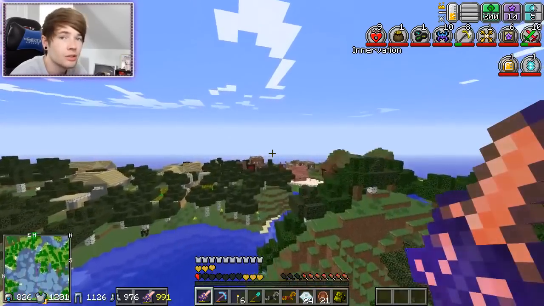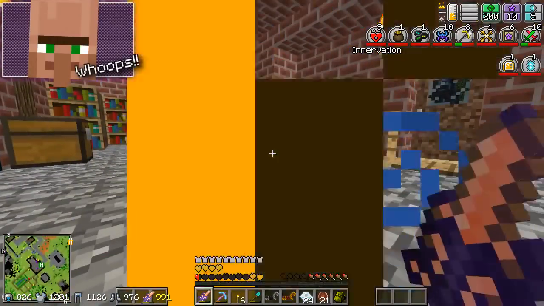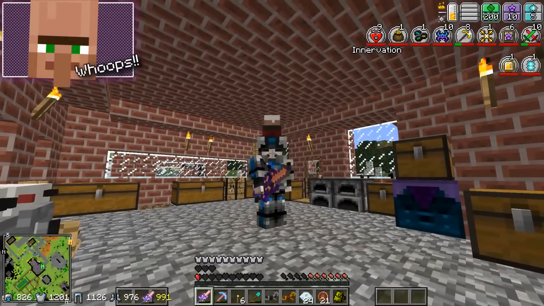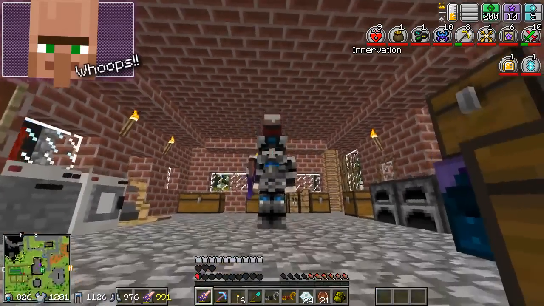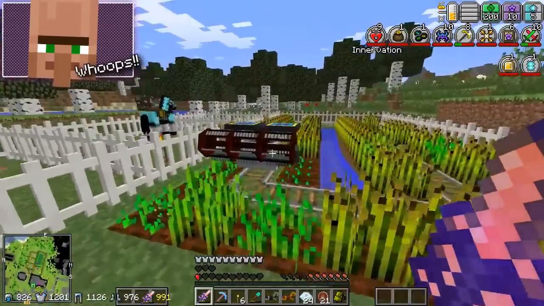I'm looking forward to this. We are home. Let's get inside here and change back into a human. Let's see what it looks like. Do I look cool? Wait a second, I look amazing! Yes! That's more like it, that's what I'm talking about. I look like an absolutely crazy beast.